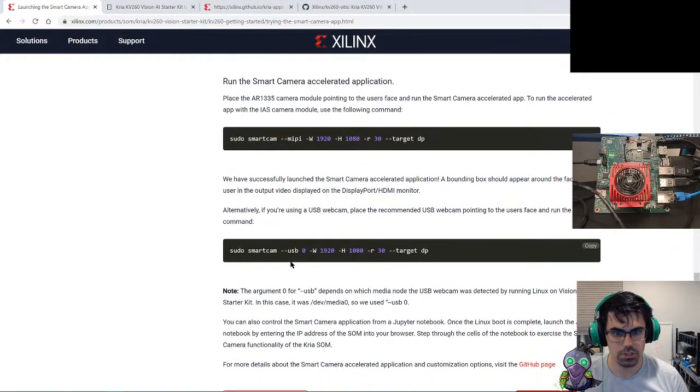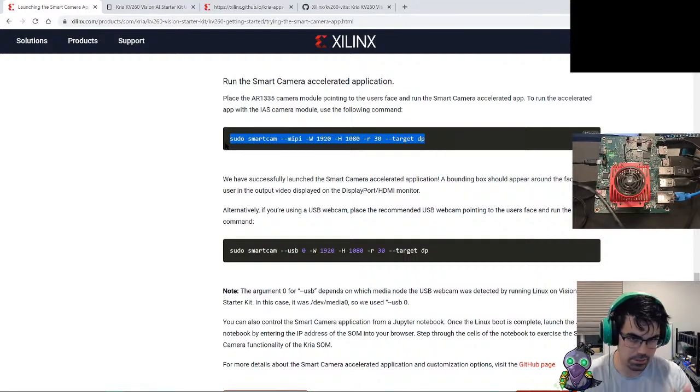So what we're going to do is show how it works. We're going to run this command, and it's going to use the MIPI camera, which is this little guy right here. Unfortunately, I don't have it stabilized, so it's going to be very wobbly and the video might be a little jarring. It's going to do 1080p resolution, 30 frames per second, and it's going to output DP.